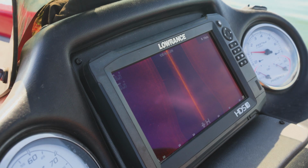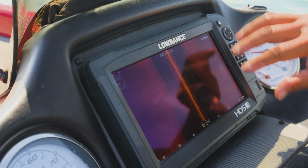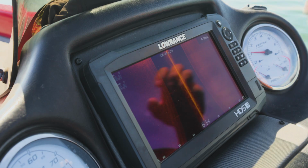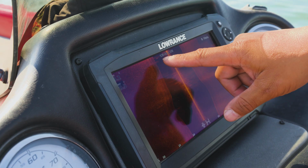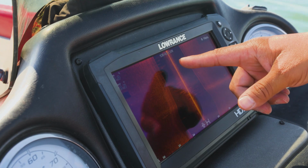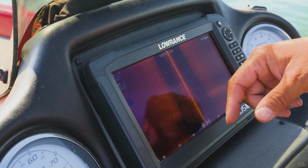So right now we have our contrast dialed low enough so that the bottom looks darker, so when bait fish come up on your side scan, it's gonna be bright. It's gonna be super bright orange. So right there, that could be a bait ball right here. It's kind of like a cloud. That could also be, you know, algae going up from the bottom.